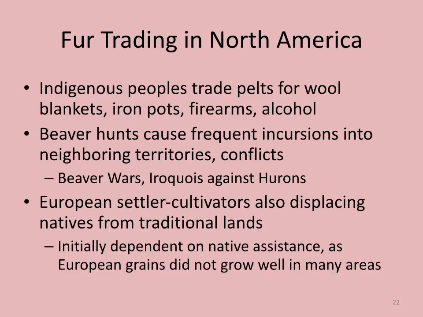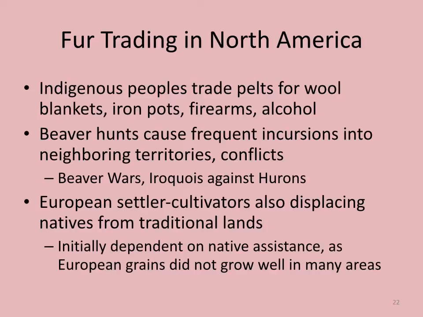Now, fur trading in North America is when the indigenous peoples trade pelts for wool blankets, iron pots, firearms, and alcohol. The French are going into, mostly the French, I mean we do have some British, but it's going to be mostly French who go into the internal parts of what is now known as the United States and trade with the Indians, and the Indians are interested in European goods, like the guns most specifically. Now, beaver hunts cause frequent incursions into neighboring territories and conflicts. We're going to have a lot of conflicts due to pelt wars, where people are competing in order to get more European goods, specifically guns. And this is going to cause a lot of problems between the natives and the Europeans.